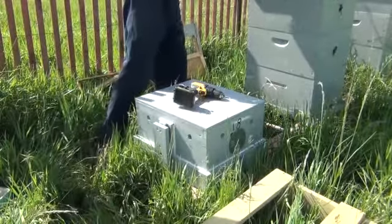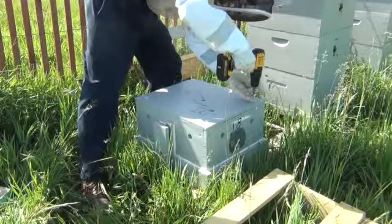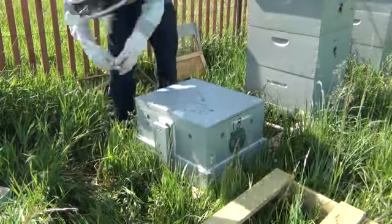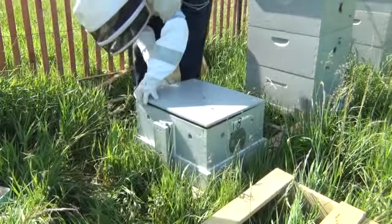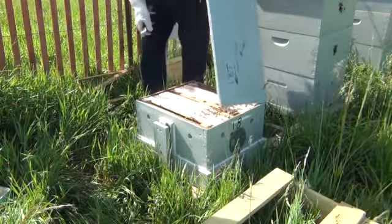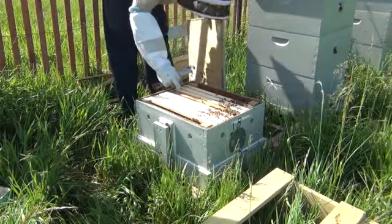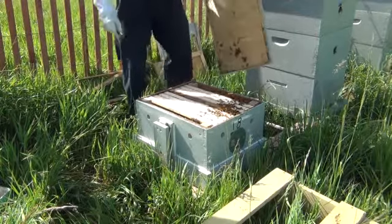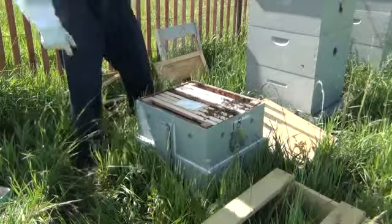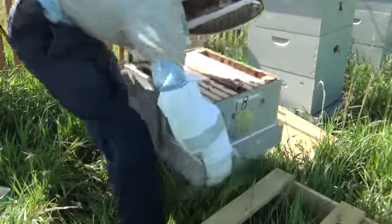Here with trap 18, we're gonna see what we got in here. This is gonna be the first group for this year. This is the first year I'm using eight frames in these traps because last year there just wasn't enough with five. It's a good-looking group of bees — they clearly have more than five frames filled out. They've got one, two, three, four, looks like they're working on five. It's a good thing I got in them when I did because it appears they're getting ready to move to the outside. Here's my bag that had LGO in it — wow, this thing has picked up a lot of weight since I brought it here.